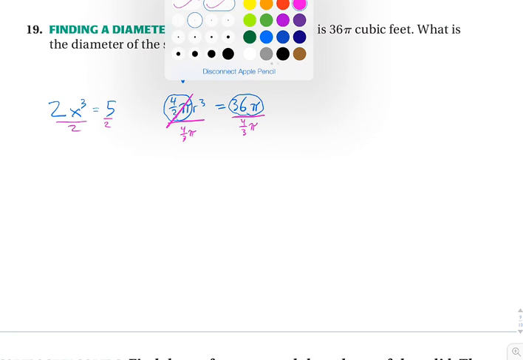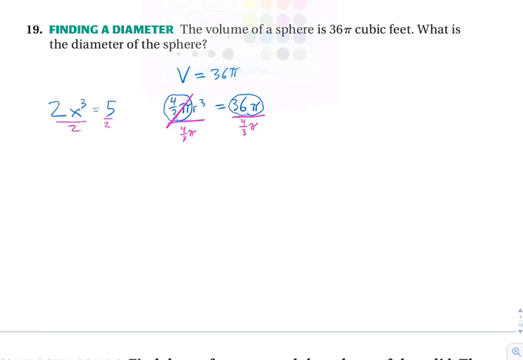Divide by pi, multiply by 3, divide by 4. And what you end up getting is r cubed equals... Now let's do this up to the side. The pi's cancel, and if I want 36 divided by a fraction, that's the same as 36 times the reciprocal. And over 1, I could cancel, cancel. I get a 9 and a 1, so that's 27 over 1, or 27.